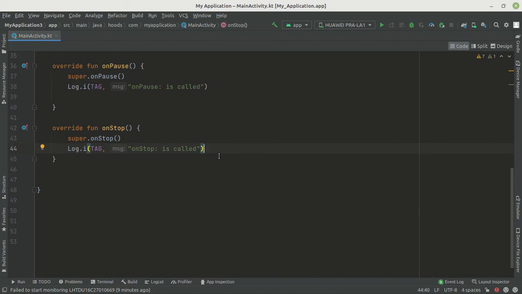So here we have to release the resources which we have acquired. For example, if we are using GPS, or a certain amount of memory and other resources, we should release them inside the onStop, but not inside onPause, because with onPause sometimes the screen is still going to be visible to the user in multi-window mode. So what we have to do is release the resources inside the onStop method. Now let's run our application and see what methods we get again.